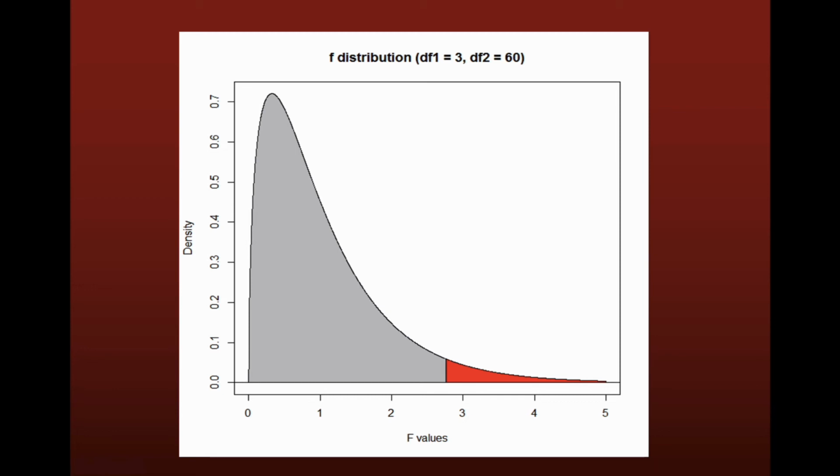So that means that ratio is going to have to be 3 to 1 for you to be able to reject the null hypothesis. And I want you to recognize this F distribution is not normally distributed. It is definitely skewed, but as you get to an F of 3, it's going to be statistically significant with 60 or more people. As you have more people, you can have a lower F value and still get statistical significance.